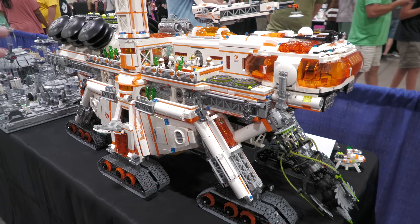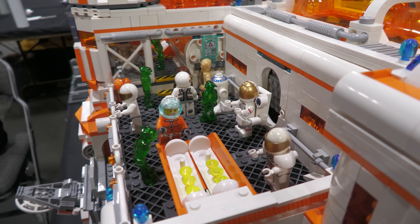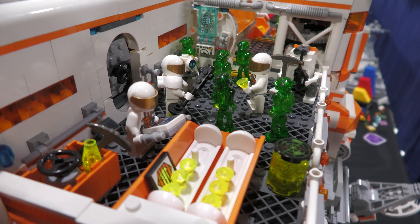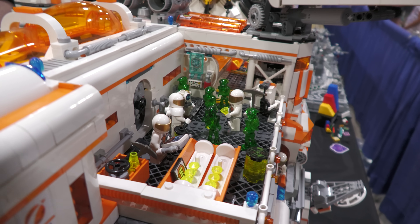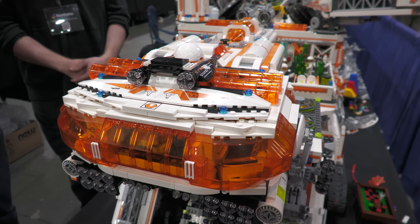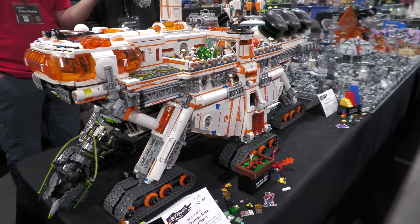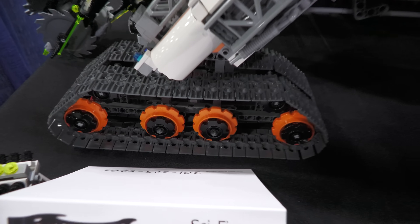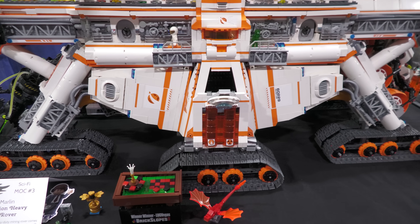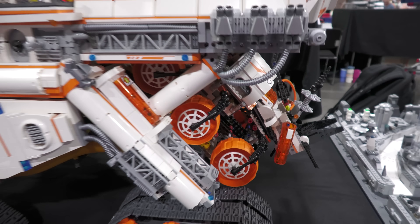I loved this theme when I was younger. Are these minifigs and parts still relatively easy to get, or is any of this very difficult or expensive? Honestly, Mars Mission — not very much. I'm trying to spread the word and make it more popular. The aliens and human minifigs are pretty easy to get, and all the weird parts from Mars Mission are surprisingly easy to get as well. The hardest part actually was the orange Technic tread wheels — those were exclusive to one Mindstorms kit, and they were the toughest to acquire. I got really lucky through bulk lots and a few BrickLink orders.